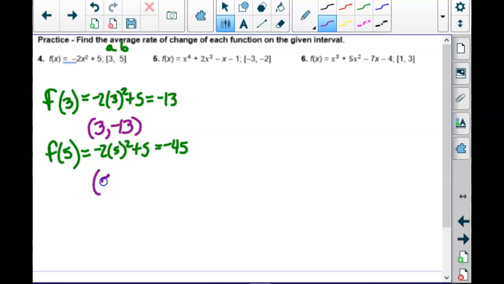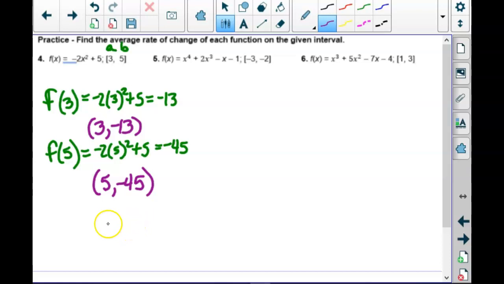And then we put in a 5 and got out a negative 45. Is everybody okay with what we did? This was an interval from 3 to 5. We had to put in a 3, get out the corresponding y value, put in a 5, get out the corresponding y value. The last thing you have to do, and it's called average rate of change, and so students forget what you have to do when they average the numbers.